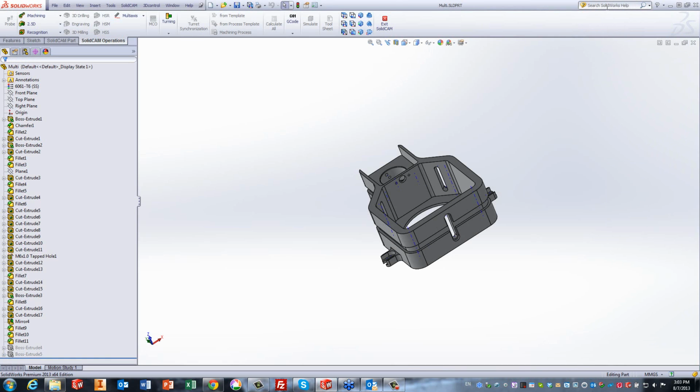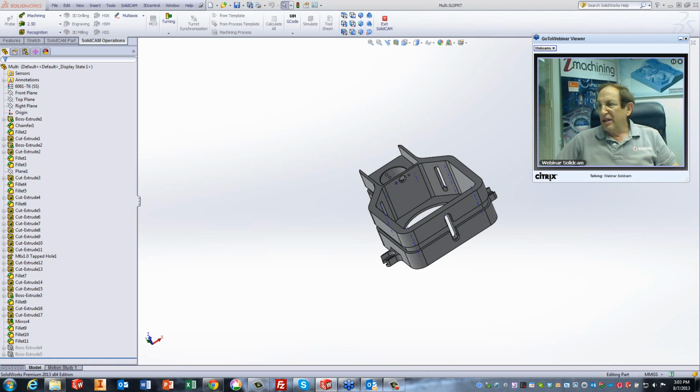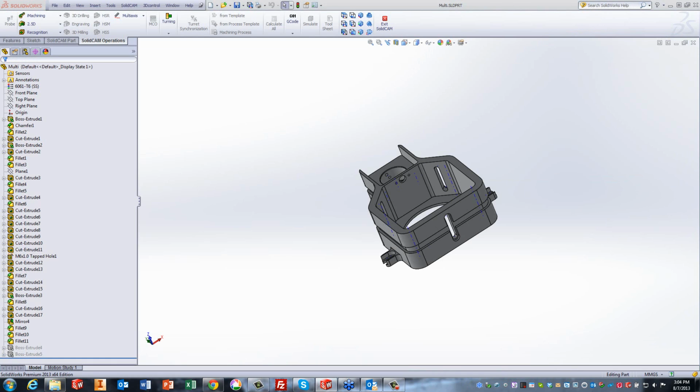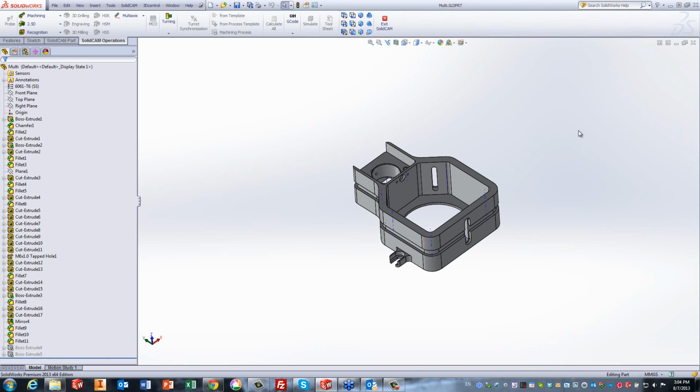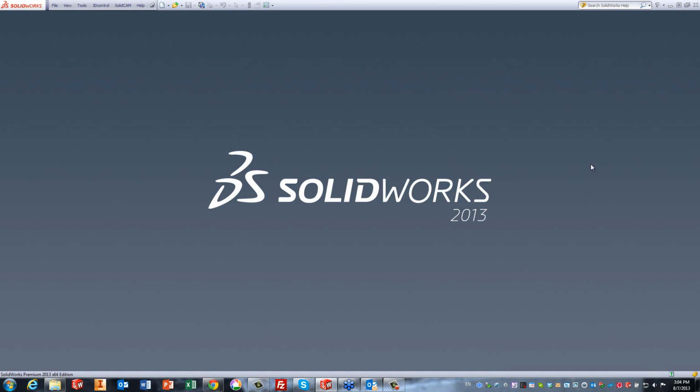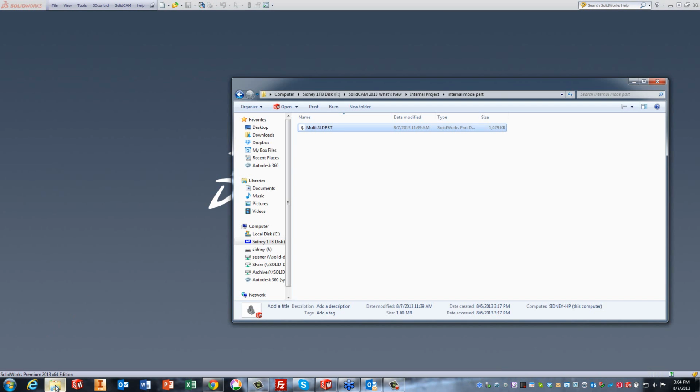Okay, as I said, we'll be going through the option of CAM part now. If you take a look at my screen, we have a part over here. In fact, I'm going to close it and open up a folder. As you can see, in this folder I have one part.